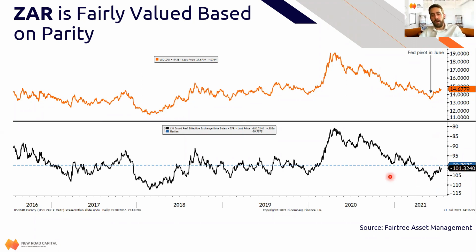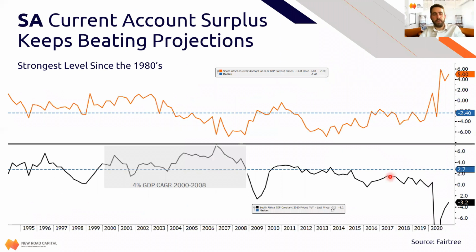I'm still quite constructive on the rand in the short to medium term, just because of the trade surplus. The current account surplus in South Africa at the moment has been very surprising to the upside. It continues to surprise to the upside for the last few prints. It's at about 5% surplus to GDP at the moment. And that's quite supportive for the currency, because it's very much because of the commodity exports at the moment. So as we export the commodities, there's demand for rands to buy the commodities, and that's what you're starting to see. So you're seeing a big trade surplus. That could be quite good for the rand, just from a trading point of view, and from a fundamental point of view for the next few months as well.